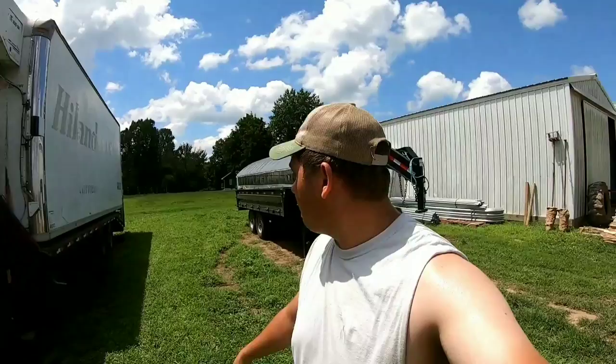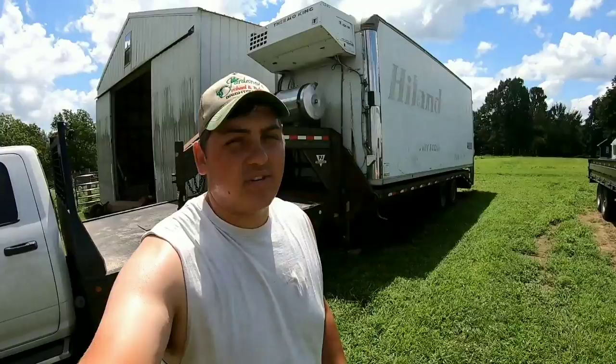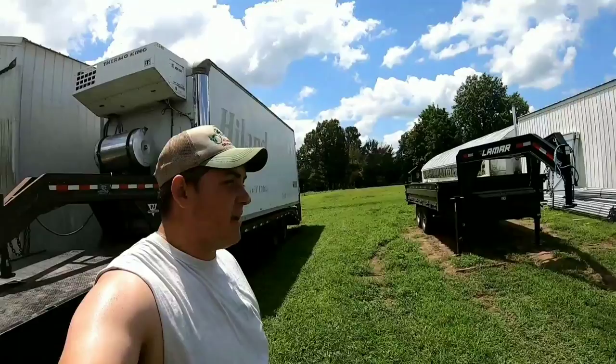I'm gonna put it at 60 degrees to keep it nice and cool, because in the warehouse it's getting close to 89-90 degrees every day, so the tomatoes are just getting too hot and they're starting to rot. So that's the plan for today. And they're cutting wood, the tomato stakes there. They just went on a break now, but they're cutting stakes for the tomatoes, and it's just a busy Friday here on the farm. So that's the plan for today.